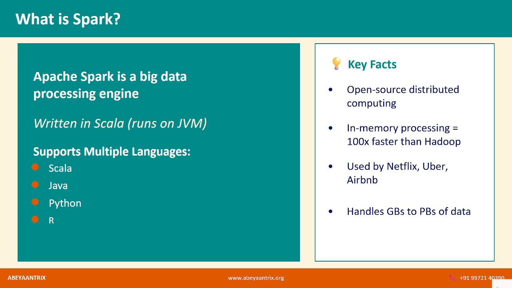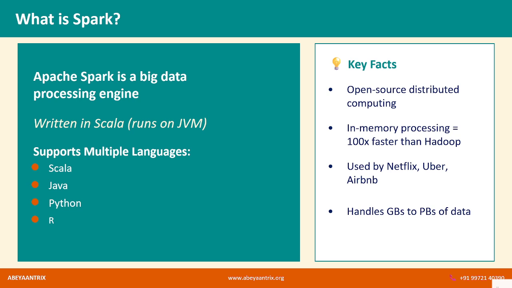So we can make use of different laptops connected together. We can make use of different desktops connected together. Or if you don't have multiple systems, don't worry. In a single system only, you can have multiple CPU cores, right? You have quad core, you have octa core. So in that only you can distribute and run your tasks. Okay. So that is what distributed computing means. You are dividing your task to different systems or different CPU cores so that it will be processed very fast. Okay. So it uses in-memory processing and it is 100 times faster than Hadoop.